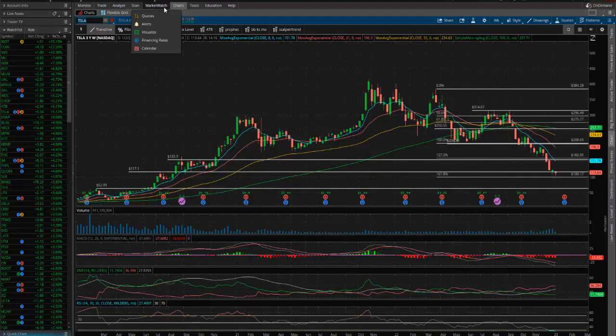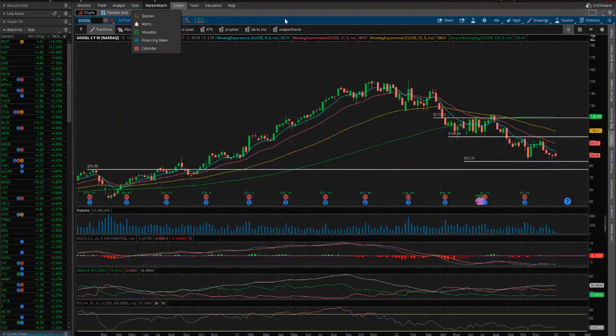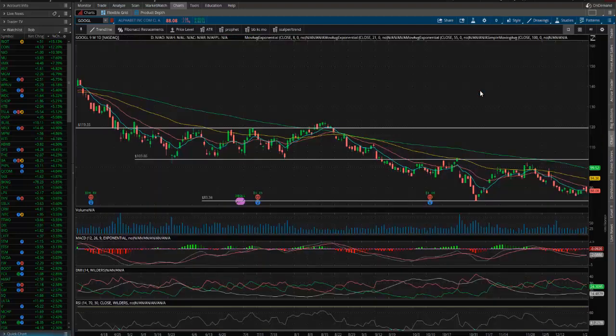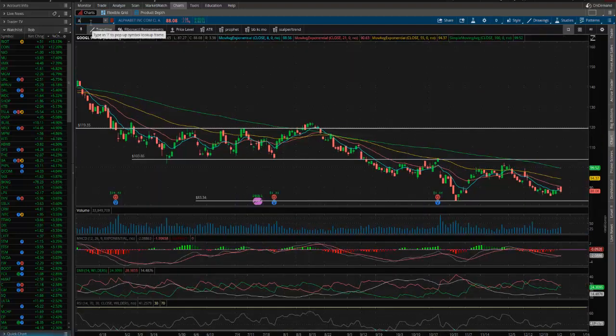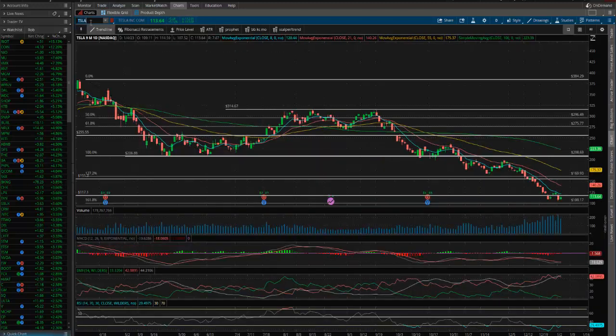But it's also down a whole lot. So you don't want to chase the falling knife. Google, not a whole lot of buyers coming in there on the weekly. I'll go back to all these on the daily. These are just the stocks we cover every night. So Amazon, no real bounces on the daily either. Tesla the same, just riding down that 80 MA.